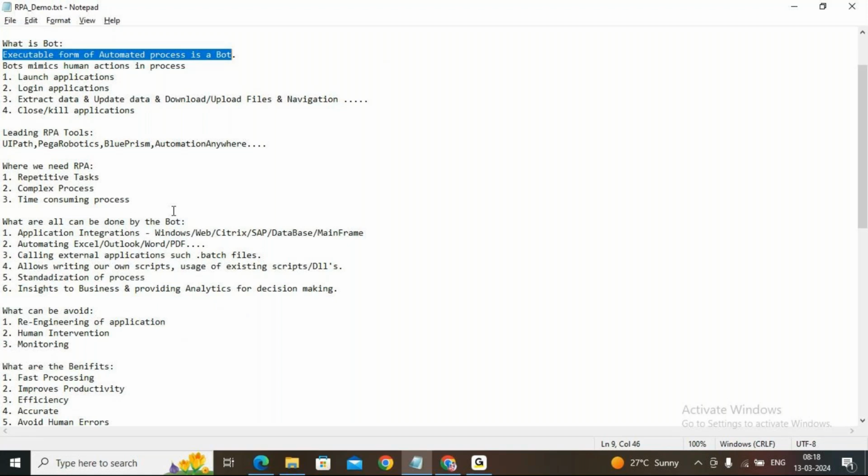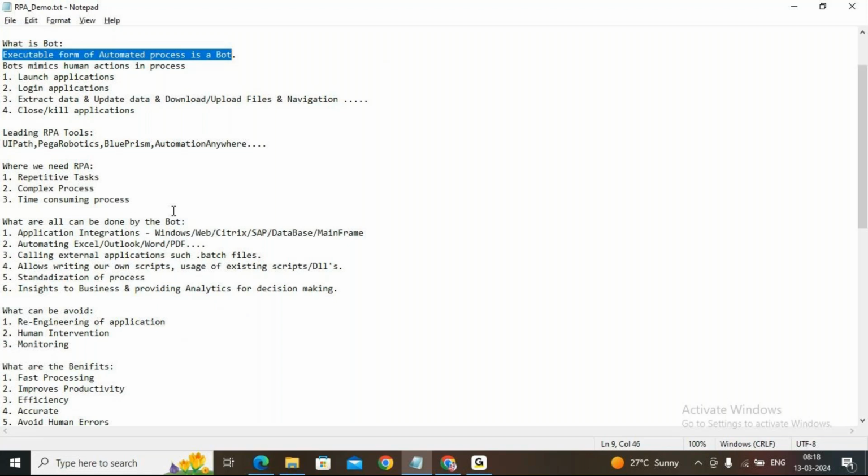The bot itself will launch that application and extract the information from it, and it will give the call center agent whatever information he wants. The instructions we build while developing the bot, right? So it will automate the process of extracting and updating such kind of information.